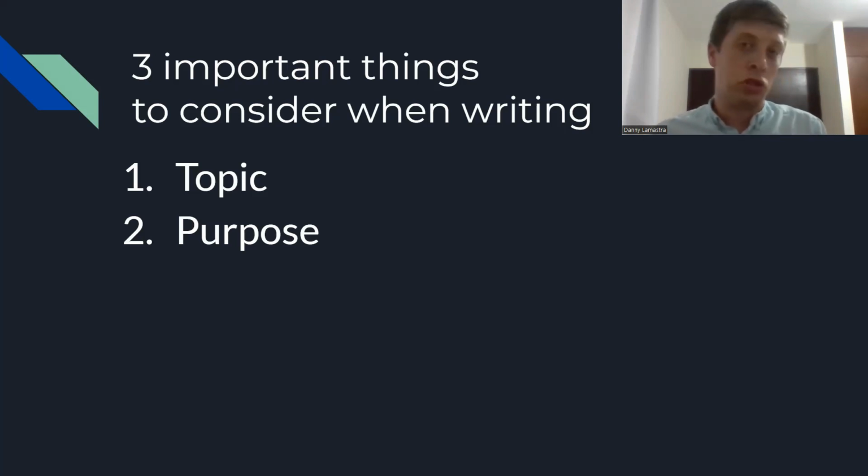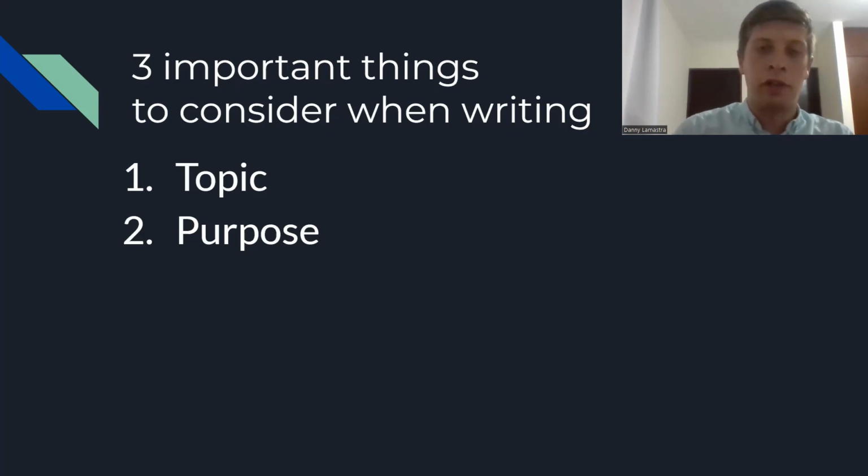Whereas the person who is the actual maker of the movie is probably going to be writing with the purpose of wanting to sell you something. And so they're probably going to highlight the good parts of the movie and the exciting parts of the movie, make it sound great. Whereas the movie critic may not. The purpose of your writing is very important. Two people can be writing about the same topic, as in our last example, but end up with very different final products if their purpose is not the same.